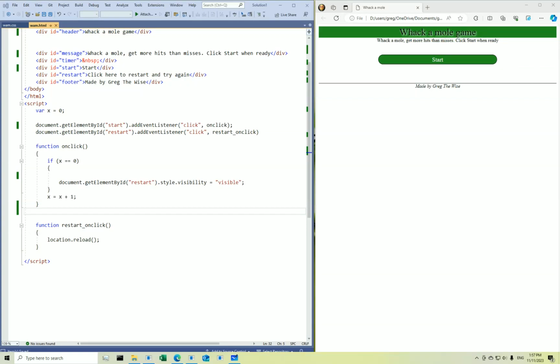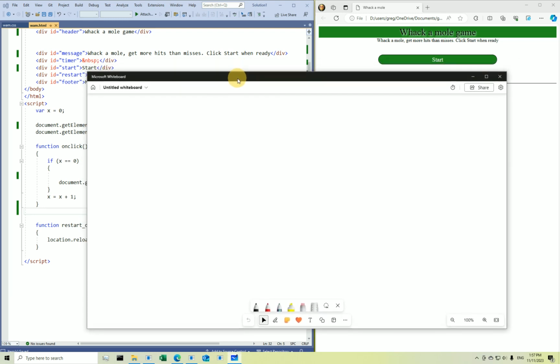Now we're going to begin building our game. But before we actually program our game, before we build it, let's do some game design. Game design is basically just taking a piece of paper and figuring out what you want to do. So why don't we grab a whiteboard. So here I'm going to put it like this so we can see how the game looks.